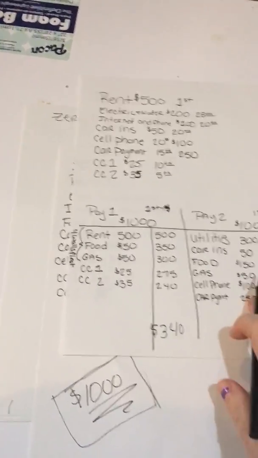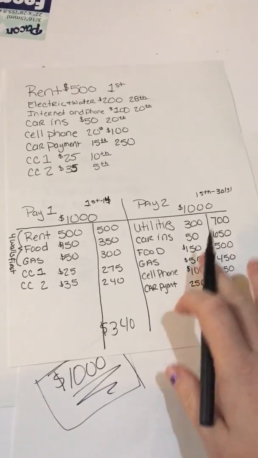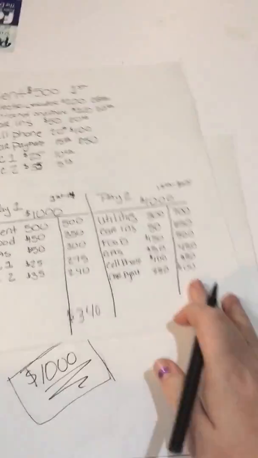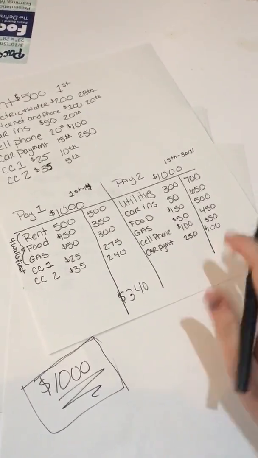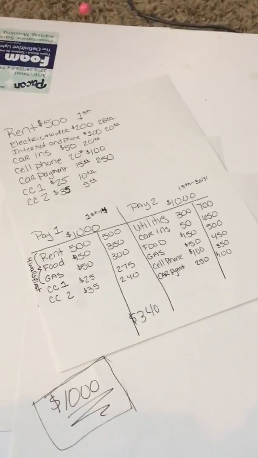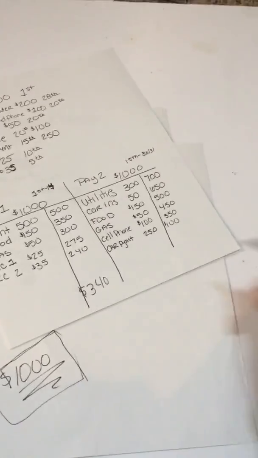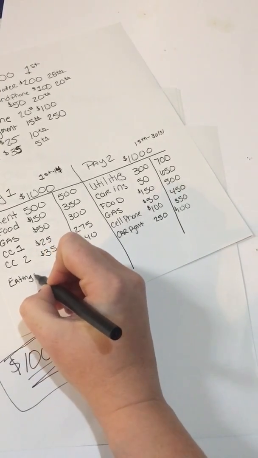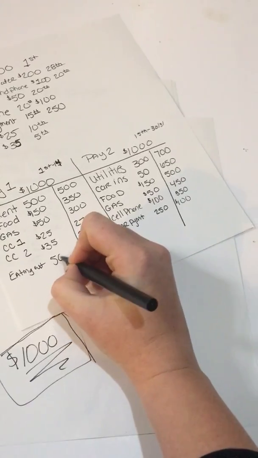Now this is just bills, so this is not a full budget. So, if you're going to eat out, say you need to eat out for lunch, you can take that out of a food bill. You can say, well, that comes out of my food money if it's just you, or if it's a family, you can have an eat out budget. You can add in an eating out budget of, let's just say, $50 a month.